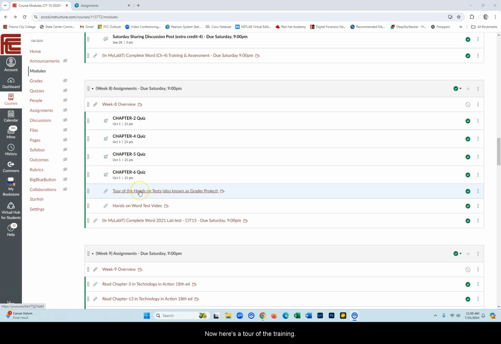Now, here's a tour of the training. Again, you saw that in one of the initial modules at the top of this list. I have it down here again because this gives you an example of how to do the tour of the training for the hands-on test. Then you have me actually completing, oh gosh, 60 to 70% of this hands-on test for you. So watch it, take a look at it, and see me complete some of the steps you're going to have to do. I don't do all of them, but I do enough to get you started. And then you'll actually take the hands-on test.